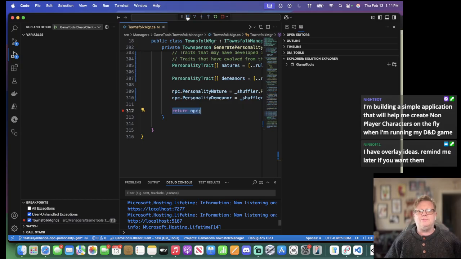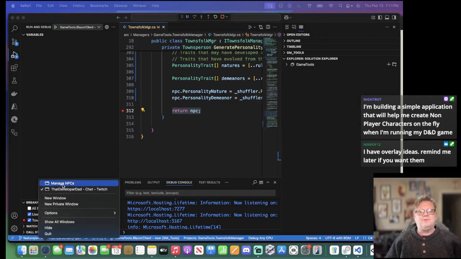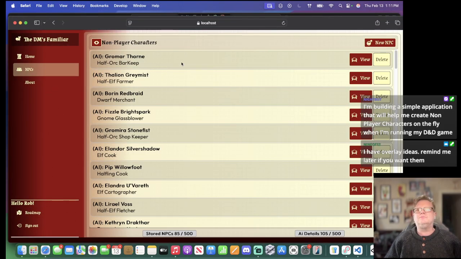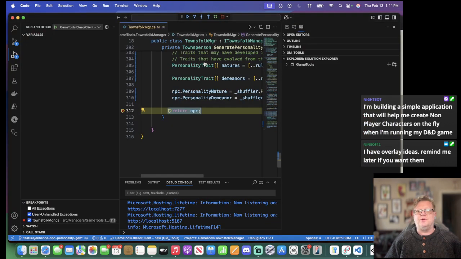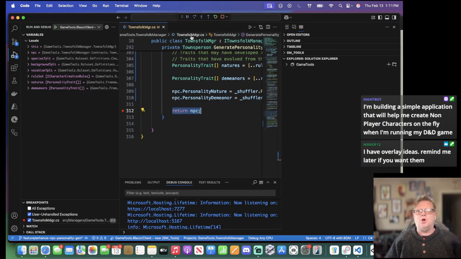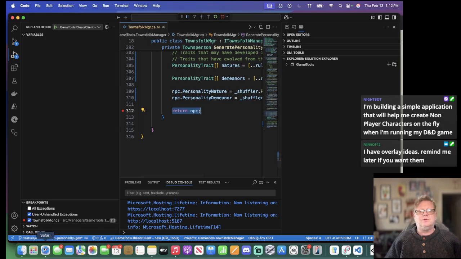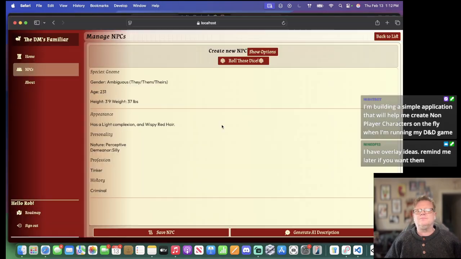So run and view in browser. Whoops, wrong window. Here we are. And let's just go to new NPC. Go. They've got a perceptive nature, and they kind of present themselves to the world as a little bit silly.